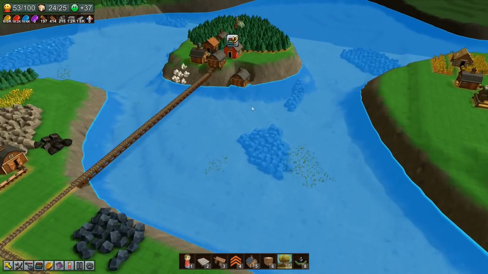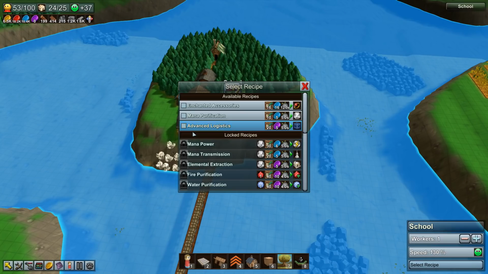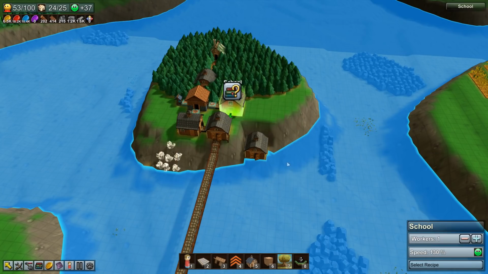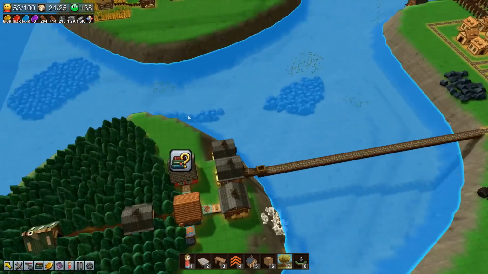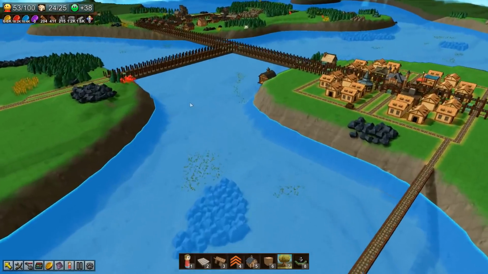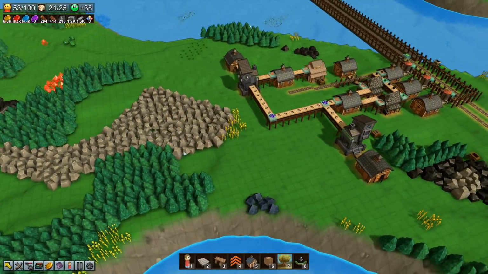But I can't do that until we've done computing blocks. So let's have a look at researching that. Advanced logistics. We need purple coins. We don't have purple coins. So next episode is going to be purple coins. We'll figure that all out by then. So that's where we'll leave this one here, and we'll come back for that.